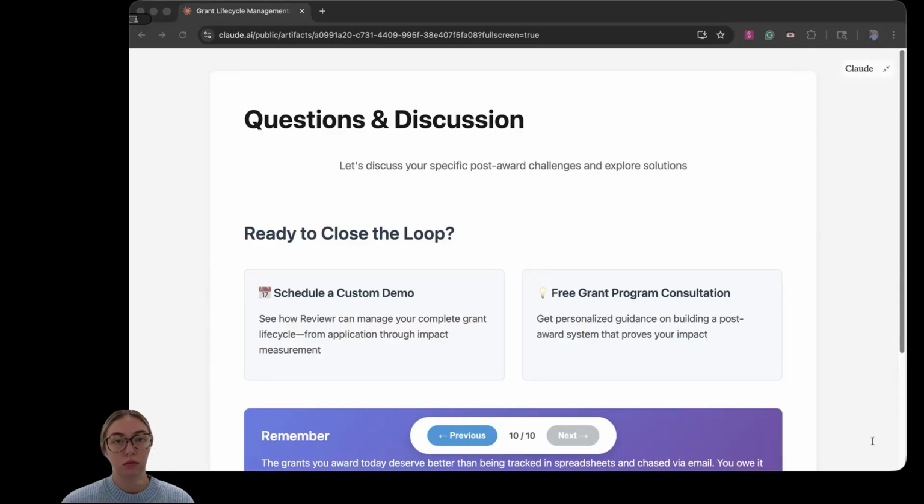It looks like we have another question: how does Reviewer integrate with accounting systems, etc.? Reviewer allows for a lot of document uploads, links, whatever that might be. We don't specifically integrate with other platforms, I would say, if that's the right way to put it. But we do allow for everything to be imported. We can link things. There are ways to integrate in a way that's not completely conjoining platforms, if that makes sense.